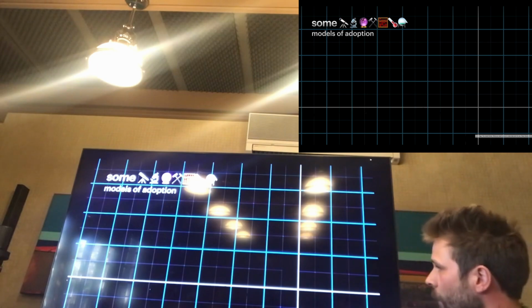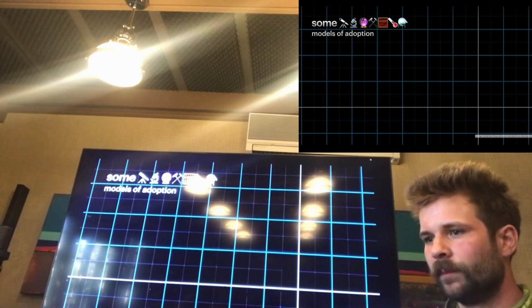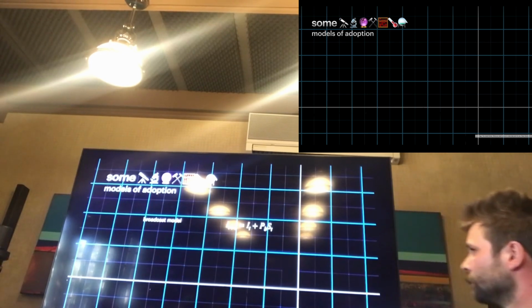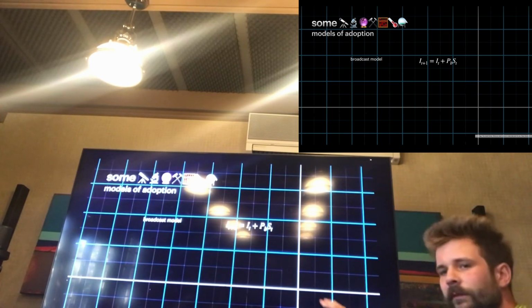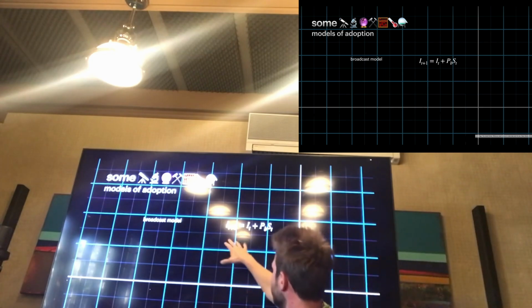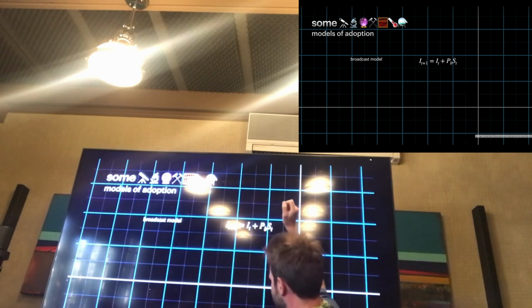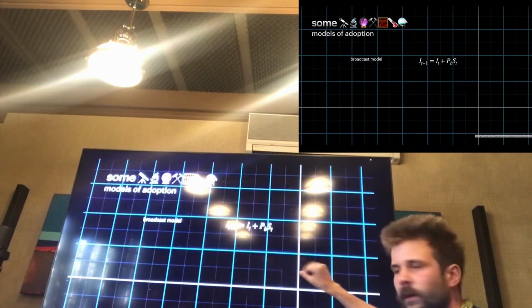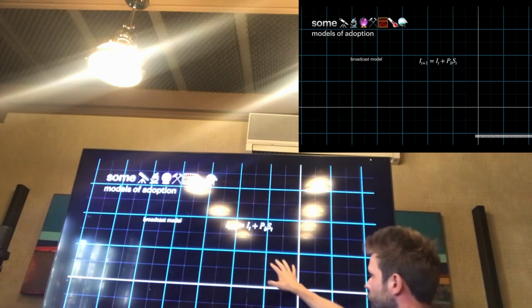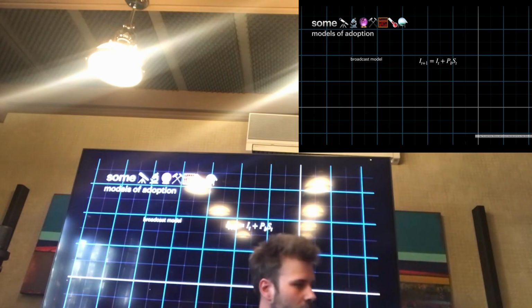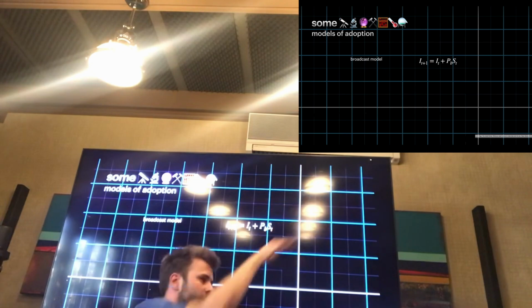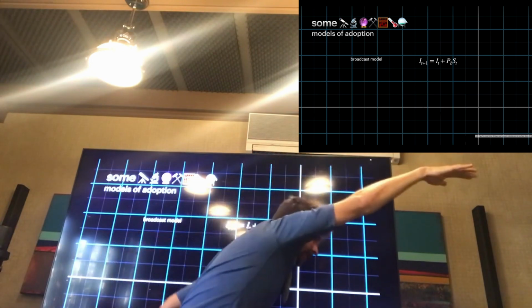So I had a really helpful conversation with Scott about these models of adoption. The first one I'm going to talk about is the broadcast model. These are all iterative things. So we have the number of infected at one time is equal to the number at the previous time plus the broadcast probability times the susceptible population. So this is like a really simple growth thing. And this type of model results in what's called an R curve, where it just kind of starts by going up and then is concave down the whole time. So this is your interpretive dance.